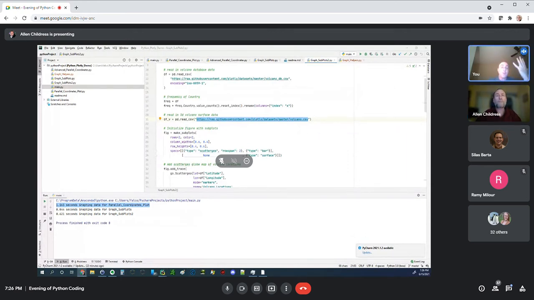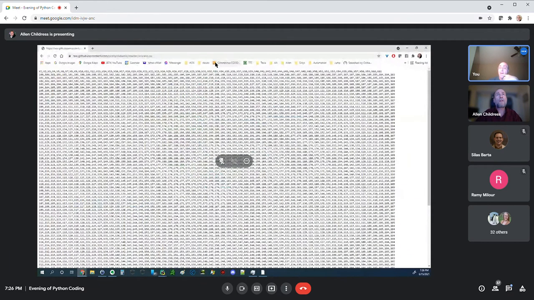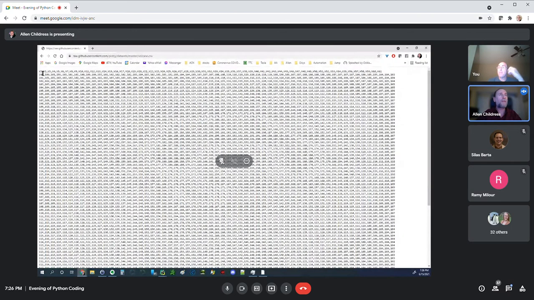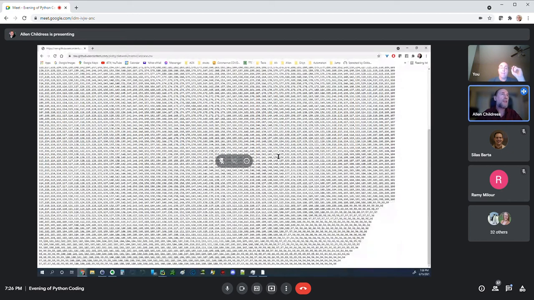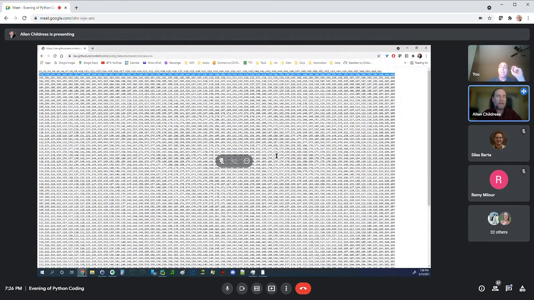So just show them the raw data and show them the result eventually. Bingo. So this is the raw data here, and as you can see, it is numeric, but it is comma separated, right? And so you're labeling basically the volcano numbers here on the first row, and then certain dimensions on the next row, etc., right? And so that's how all that information, and so you bring this into a data frame, and then you can easily manipulate it within the data frame. Does that answer the question?